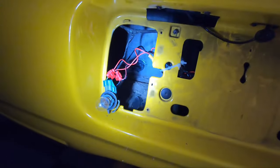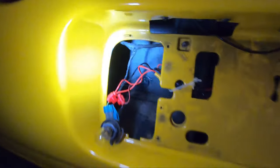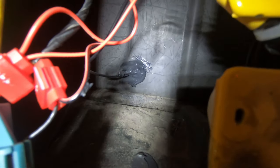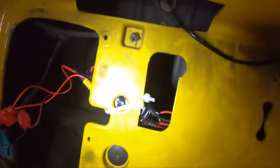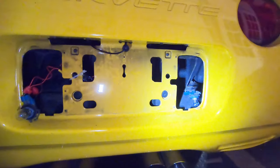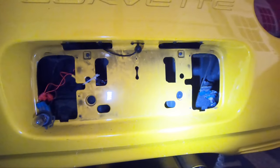All right, so the back here is pretty much done. I did go ahead and drill a little hole in the tub. I don't know if you can see it, just to make it easier. I routed the long 18-foot wire through it, put some silicone on it, just in case weather or rain were to get in there. I doubt it, but it makes me feel a little better. All the DC power wiring, about 4 feet of it, I wrapped up and bundled it, and I zip tied it back here. You will not see this ever. That way it's not gonna be bouncing around. I'm not gonna button all this up yet until I test the radio and know it's working well, just in case I have to make any adjustments.